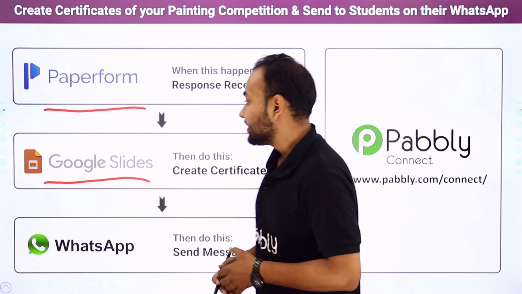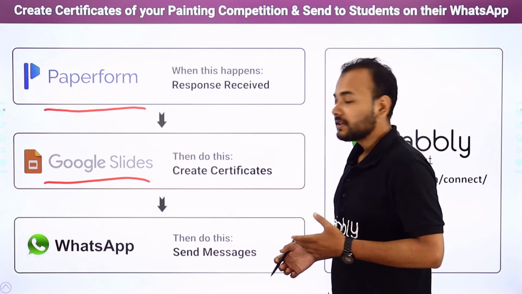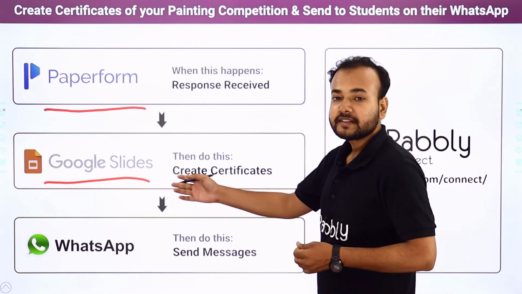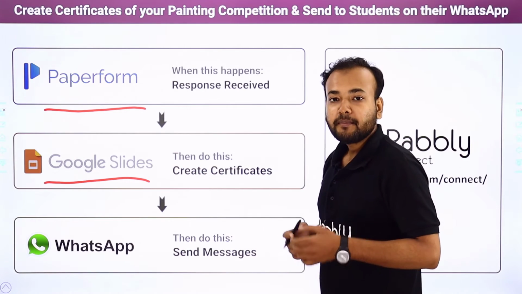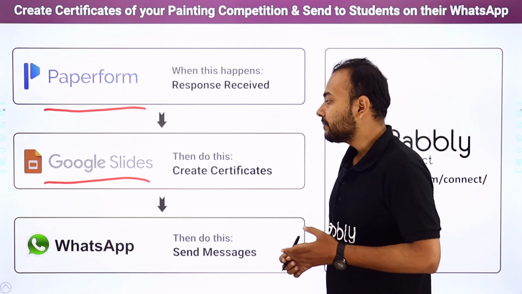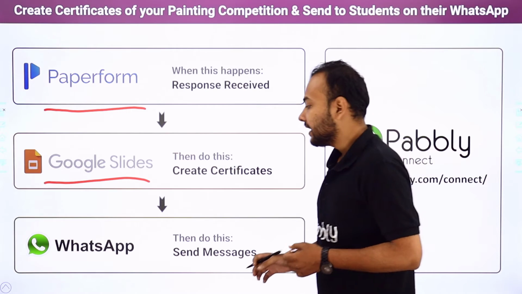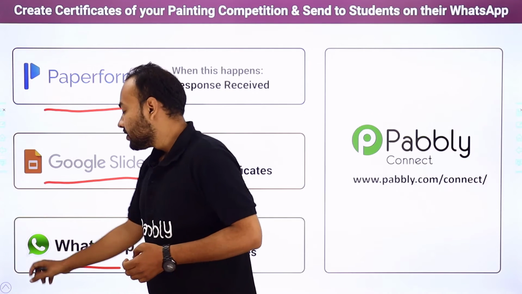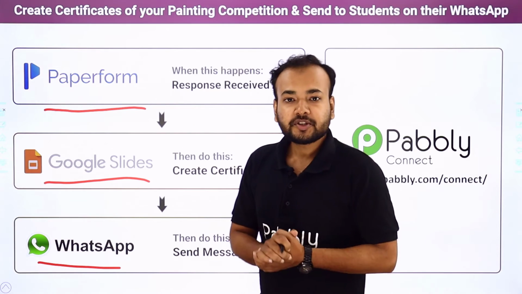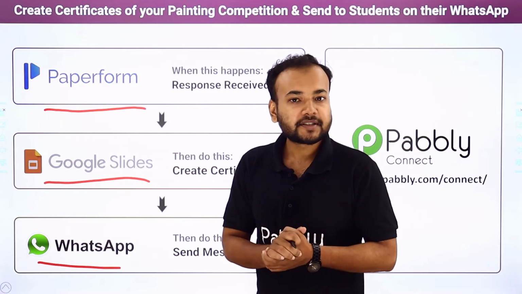Now you will create certificates for the participants manually with the help of Google Slides and then manually compile the message for each and every participant, attach the certificate link here and send it on WhatsApp. So guys, this can be done, but this process can be very repetitive and tiresome for you.